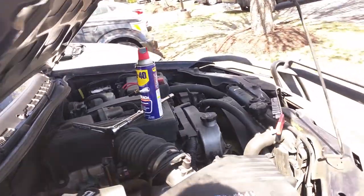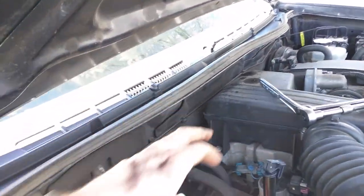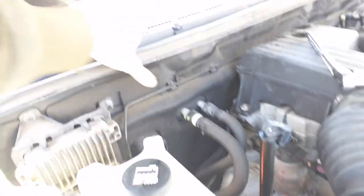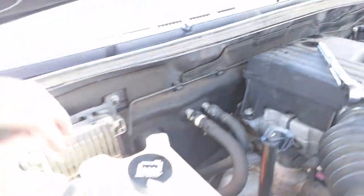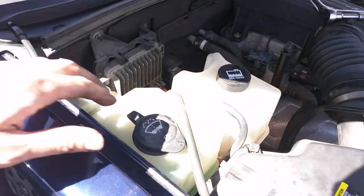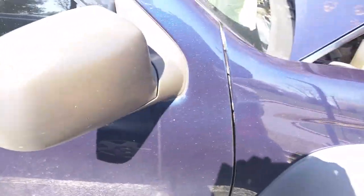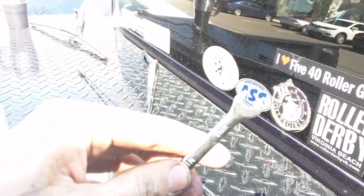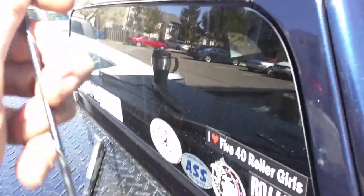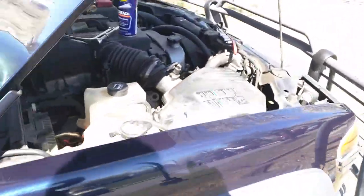Here's just a quick clip of the putting it back together process. The retainers are all in and everything's pushed back down. It's pretty tight. The top clips are hard — you just kind of got to line them up and then push along and hope that everything gets in the right spot. The cooling overflow bottle is a pain. One thing I forgot to mention is that you have to disconnect the antenna to put the new one on — that's just an 8 millimeter wrench to disconnect the antenna.